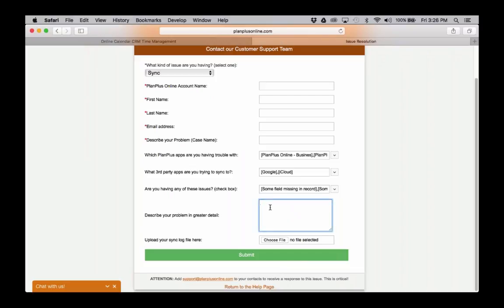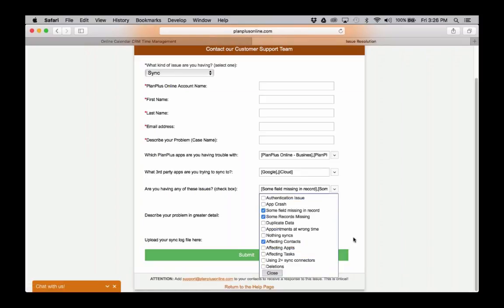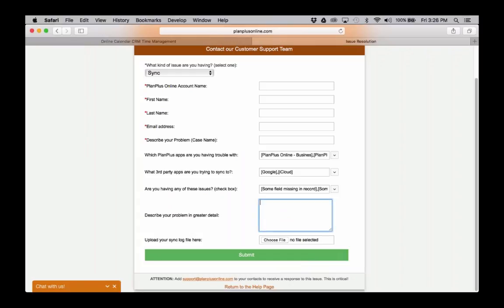Last thing you want to do is provide us as much detail as you possibly can about what problems you're having. In here, the best advice I have is to include a couple sync samples. So if you're saying, hey, some data is missing from my contacts, we want you to include some examples of contacts that are missing, and then you can include their name.